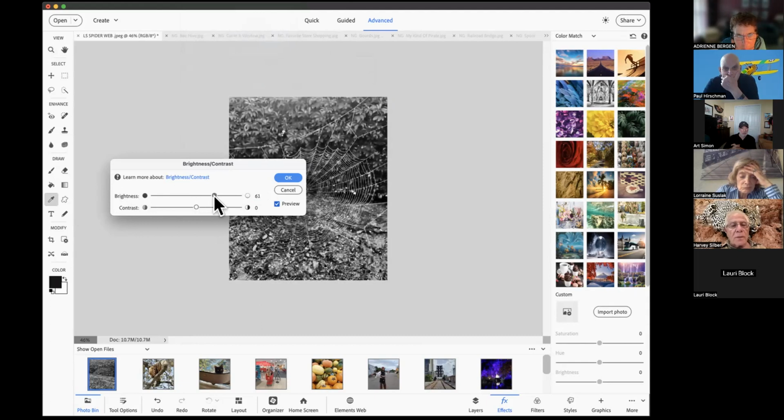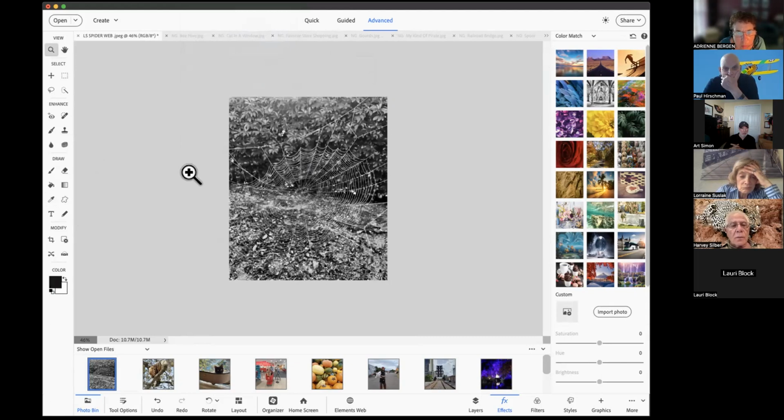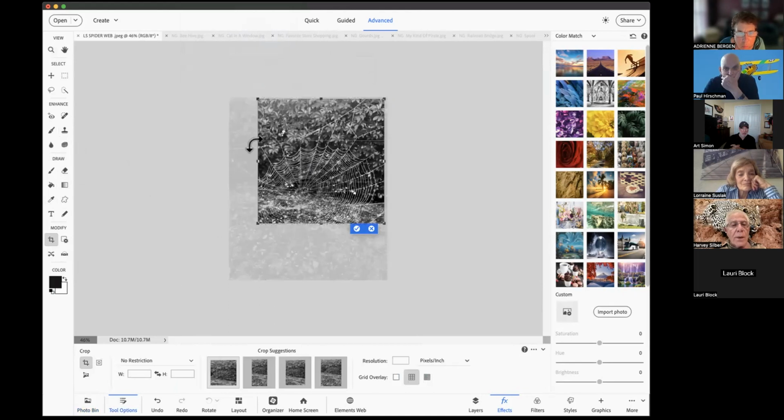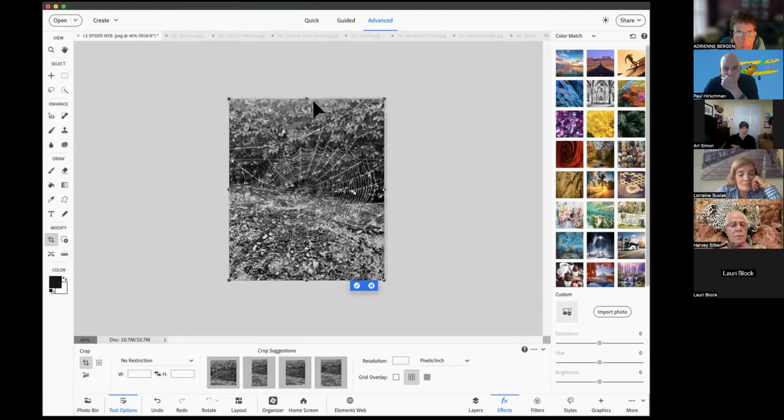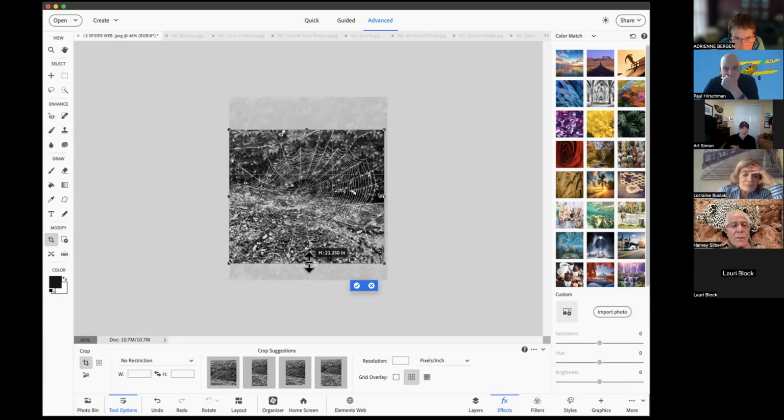And then you might want to crop off that top. Let's make it a square. I'm going to take off a little bit at the bottom too, because it's a little noisy, a little messy down there.